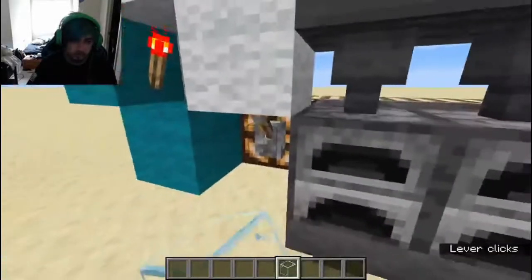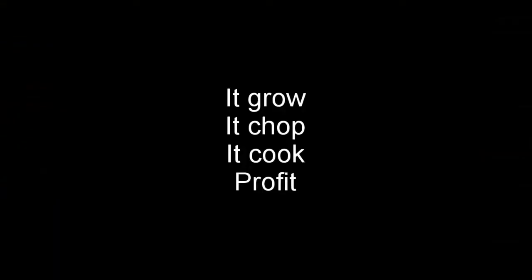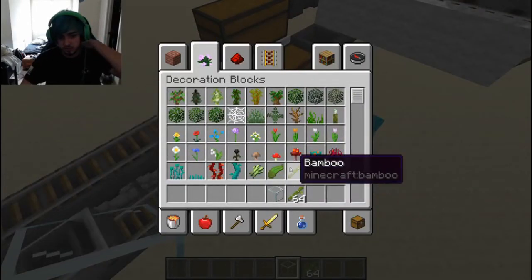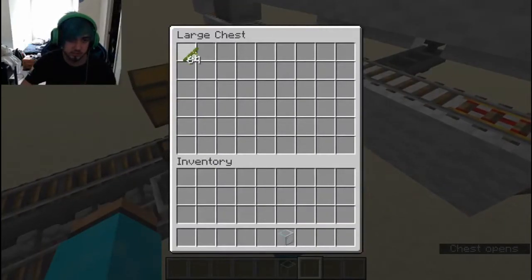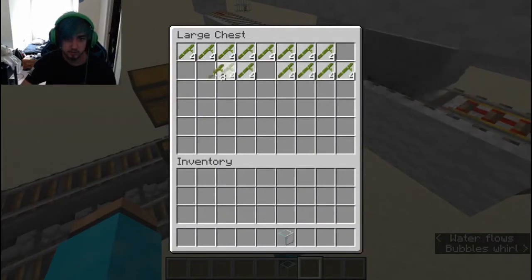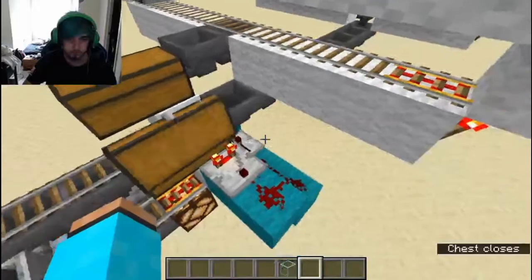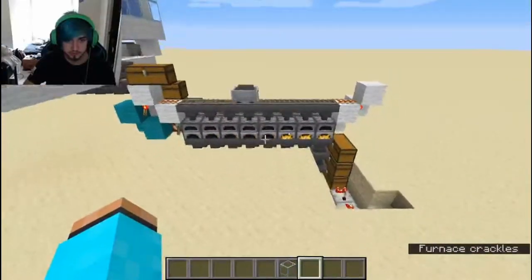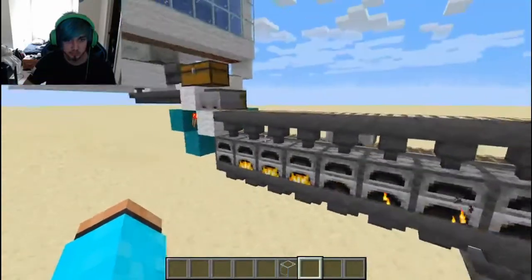There's also a little lever over here, which, if you can see, it actually does that. Now the farm is self-sufficient. There are some flaws with the design, like the fact that bamboo needs to be constantly fed in. But as you'll see, it heats up all these furnaces, and they'll be constantly going up and down.